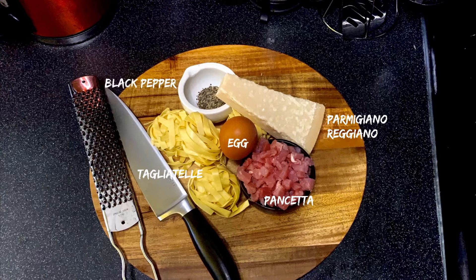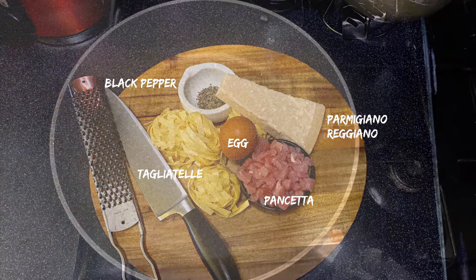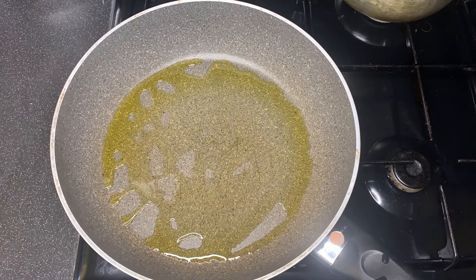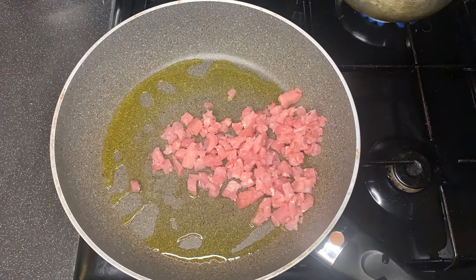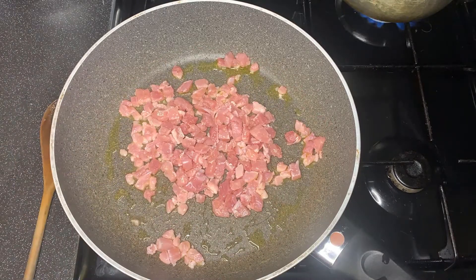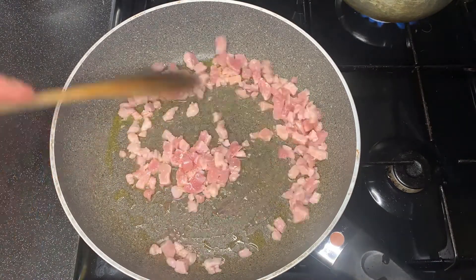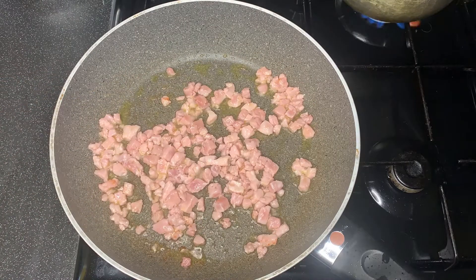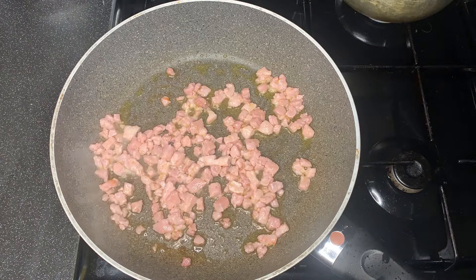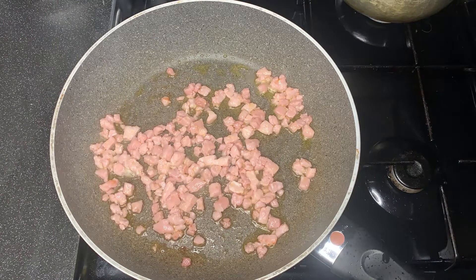Add an egg and pepper and we're good to go. We've added a bit of olive oil to the pan and put some water on the hob to start simmering — just add a pinch of salt to that water. The pancetta has gone in the pan and we're going to cook this while the water comes to the boil. Don't worry that you haven't put pasta in yet, because if you're using fresh pasta it literally just takes about two minutes to cook.